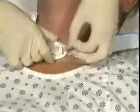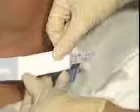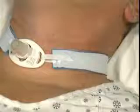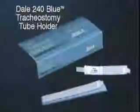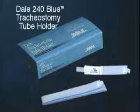It's the only tracheostomy tube holder made with exclusive fastener tabs that assure secure stabilization of the tracheostomy tube. The tab on the neckband is designed to prevent skin irritation. The moisture-repellent neckband is easy to apply, adjusts to most neck sizes, is non-restrictive, latex-free, and is comfortable to wear. What's more, it reduces nursing time and allows you to take hold of patients' tracheostomy care.